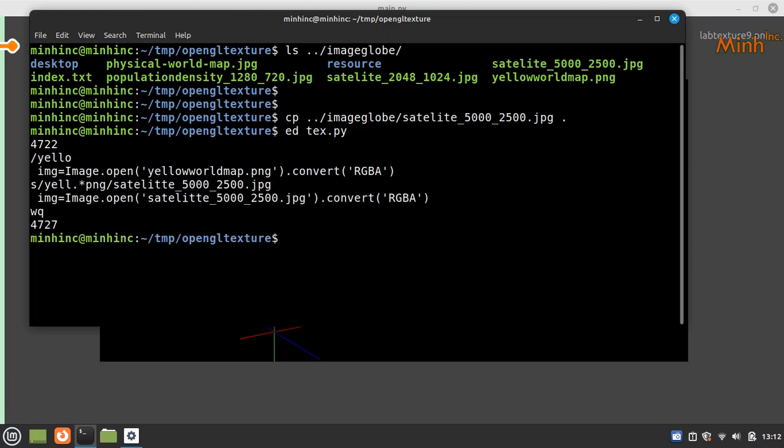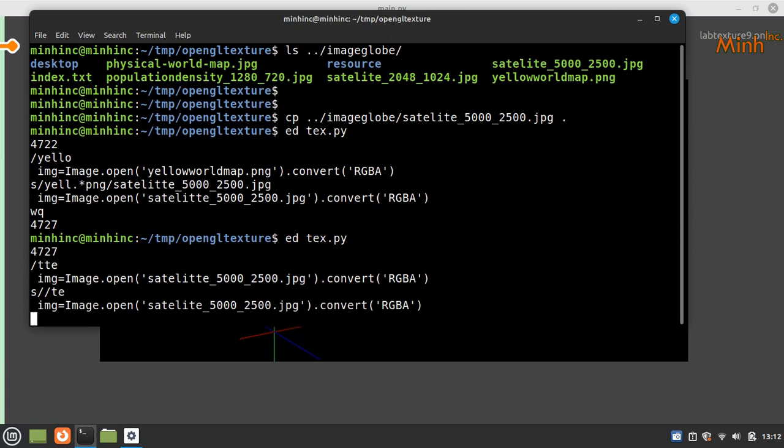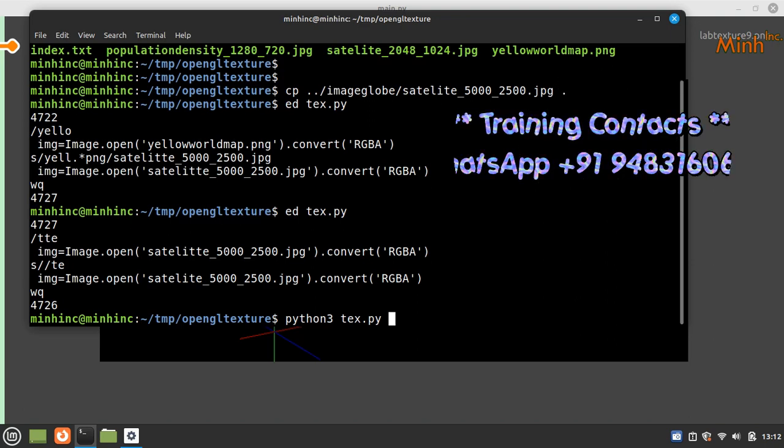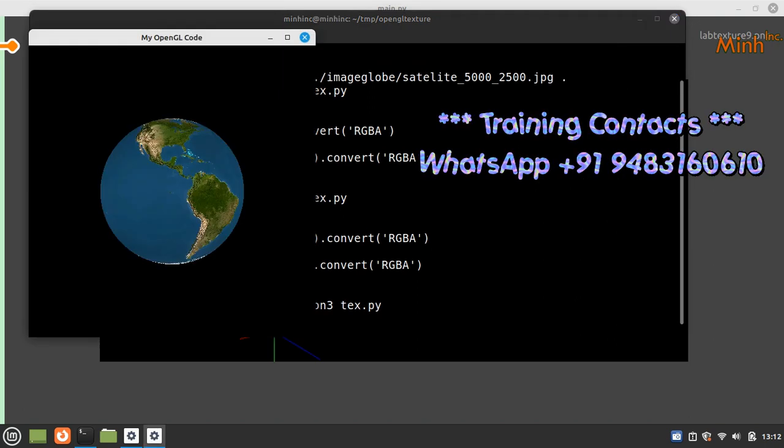Okay, we'll try our luck. Satellite 52. Okay, this is the image. That's it. I just modified the code to have another texture, another earth.